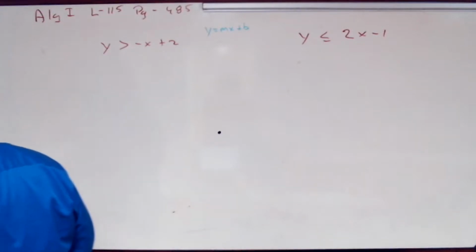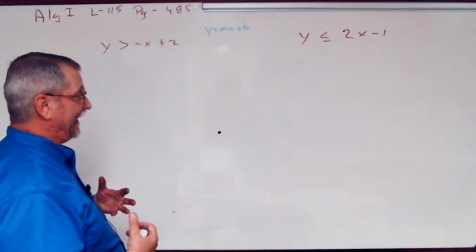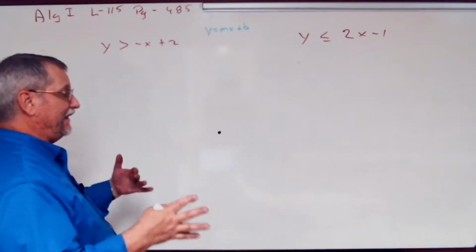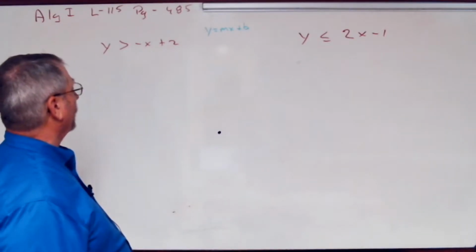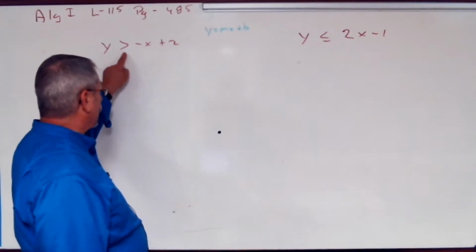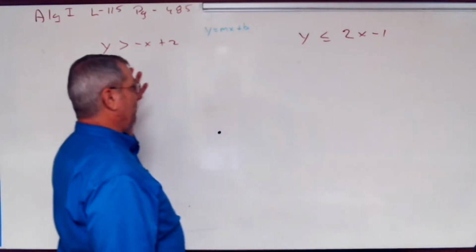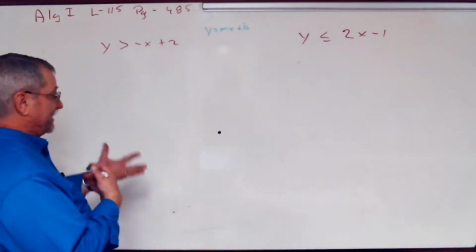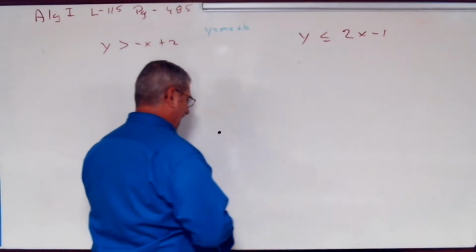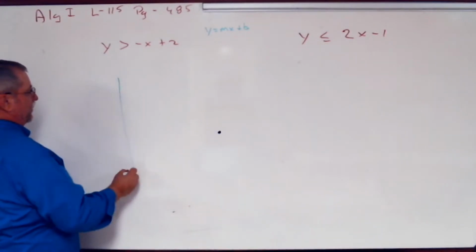Linear inequalities. Linear, the word linear means line. Inequality means not equal to. So, we're going to graph things like this. Inequalities. We're going to graph inequalities. Y'all supposedly know how to graph things, okay? I kind of am going to assume you know how to graph things. So we're going to do this.